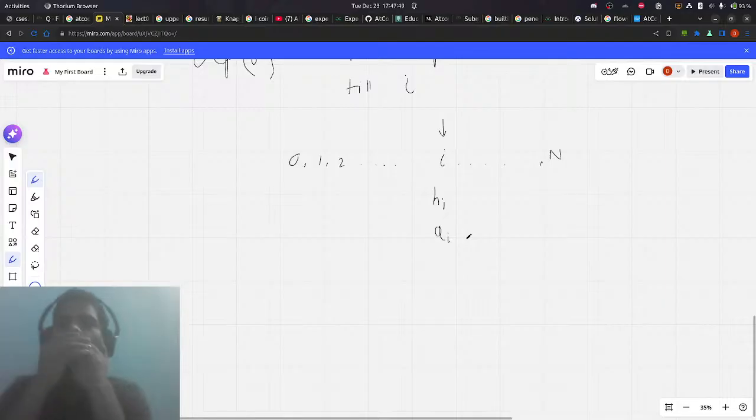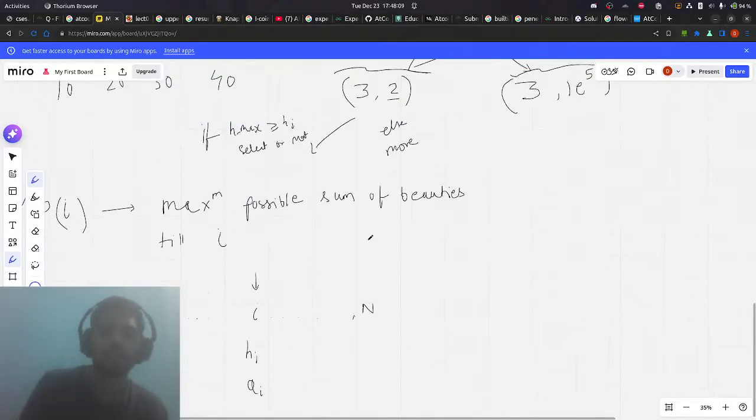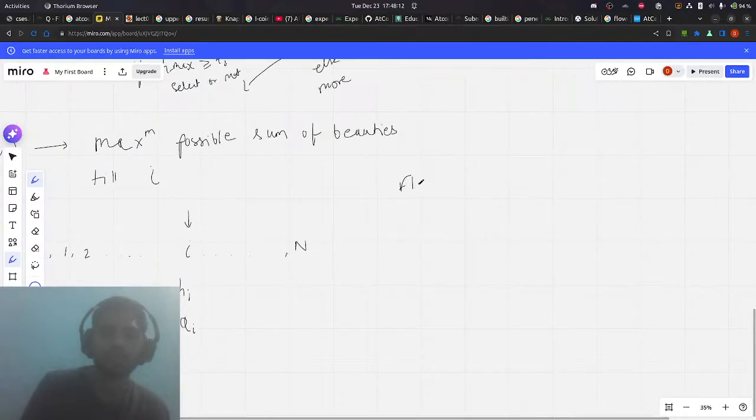So to include hi in the remaining flowers, we have two groups: one is flowers picked, and the other is remaining flowers.